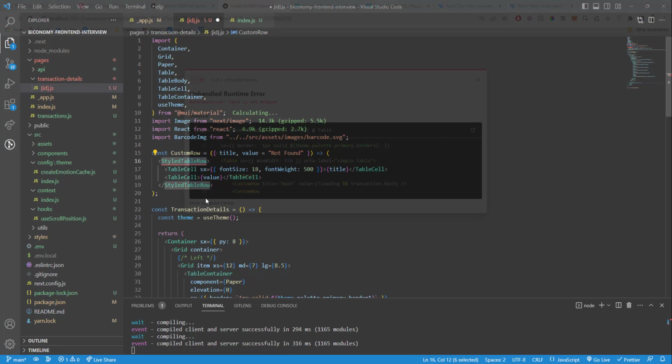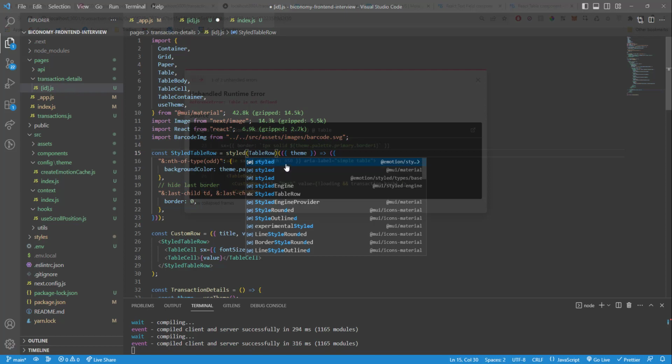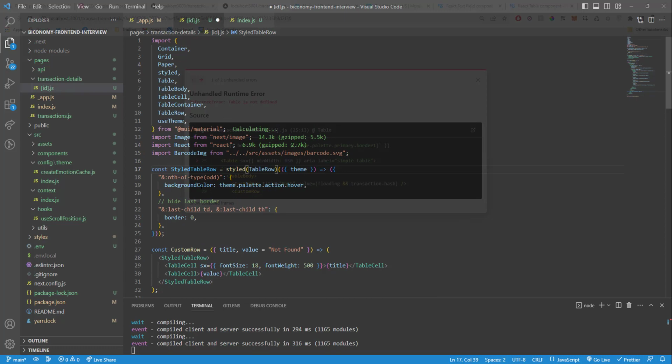That comes from the same file in Material UI, but basically it's just a styled component. Import this from emotion styled, and here as well, table row, make sure you import that as well. And all it does is, when it's an odd row, give it a background color of what the hover color is, and the last one, remove the border.